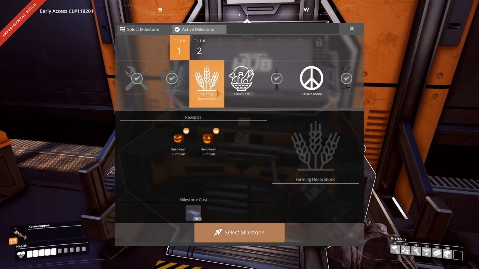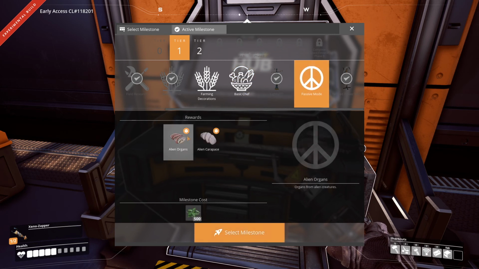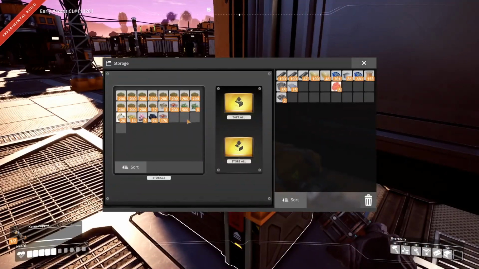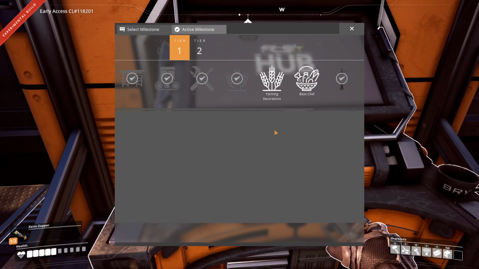So farming, we need 100 seeds. I actually have something producing seeds, but it's just decorations. This gives us the oven and bread, but we need 200 wheat, which means we'll need to set up a farm to make wheat. And then passive, we need 500 leaves. Well, I have 500 leaves sitting here, so we will do that one next.